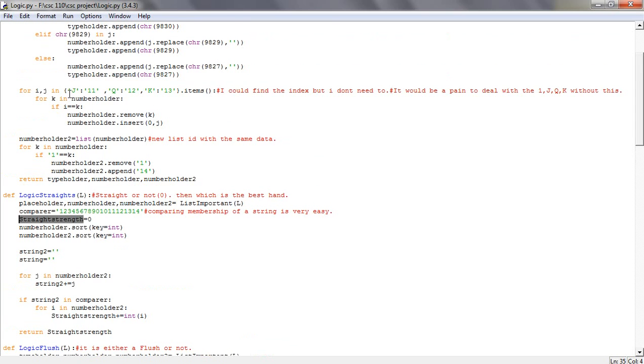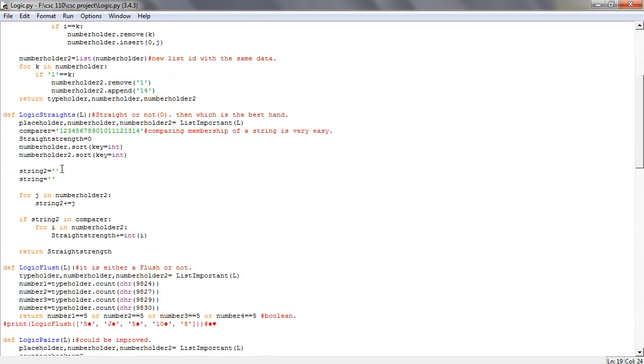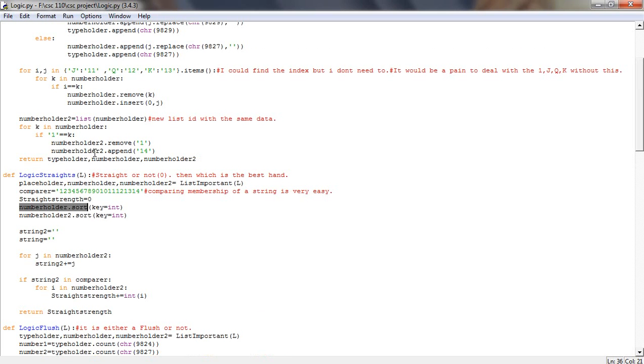And that's where the fact that I made them 11, 12, and 13 comes in, and that's how the game actually has them, because that's how you'd be counting them in most games. And so because I had them in this way, I could actually eval them and play around with them. So over here I have number holder, and I'm sorting it with key of integer, and I'm basically changing it.